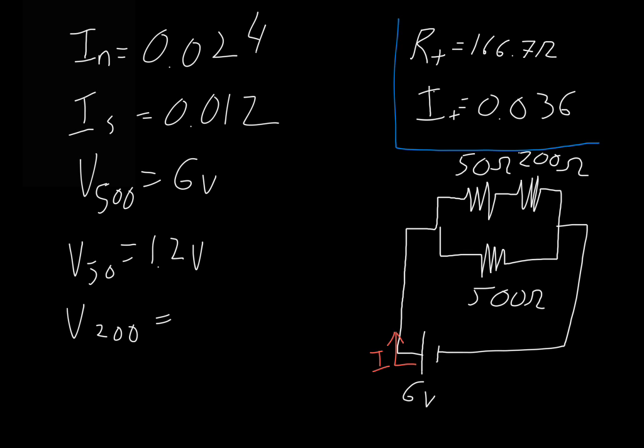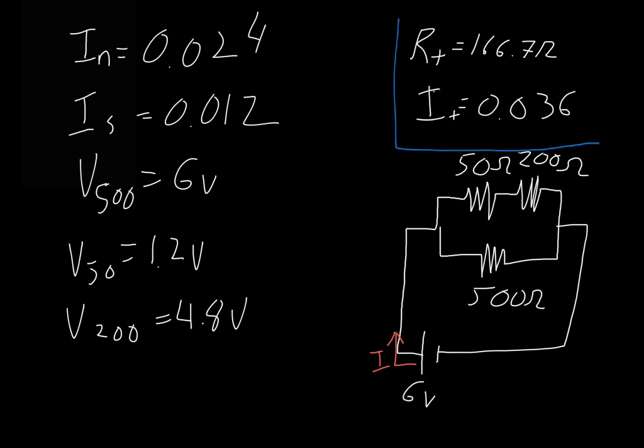Either way, we end up with 4.8 volts as our voltage drop. And so now we've been able to show what the voltage drop of each resistor is, the current through each resistor up here, and the total resistance and total current of the circuit. So let's look at what we know about both series and parallel circuits and compare to those rules we had on slide 1 about what happens with currents, voltages, and resistances.